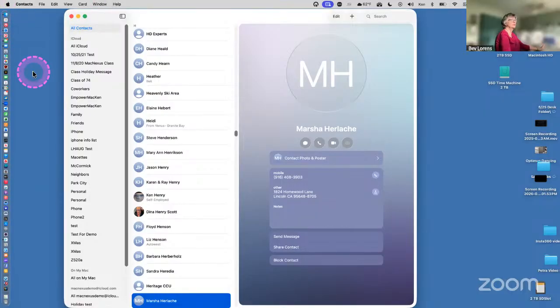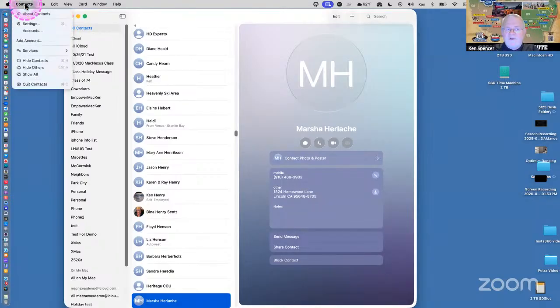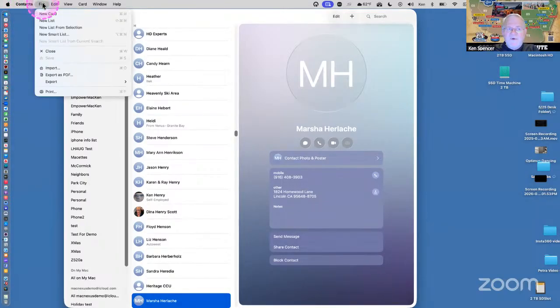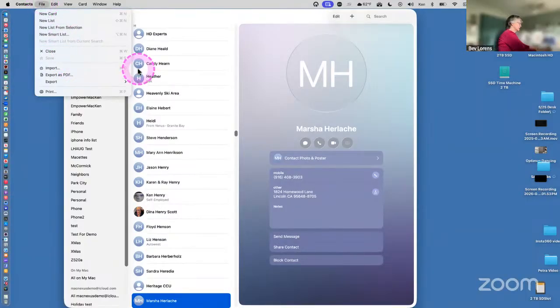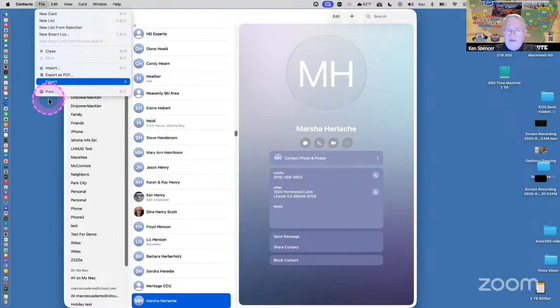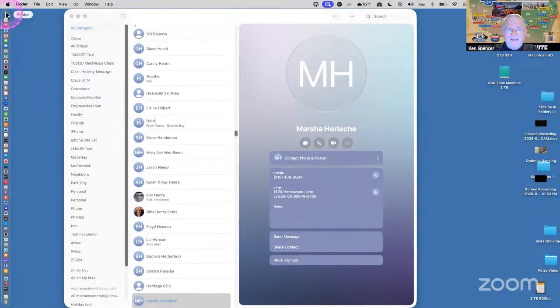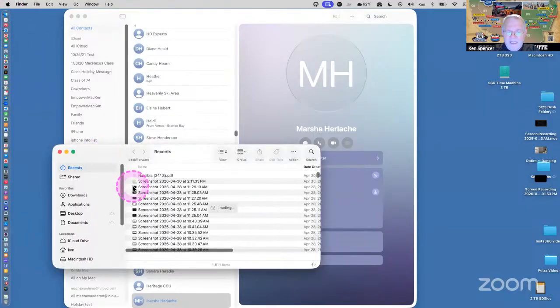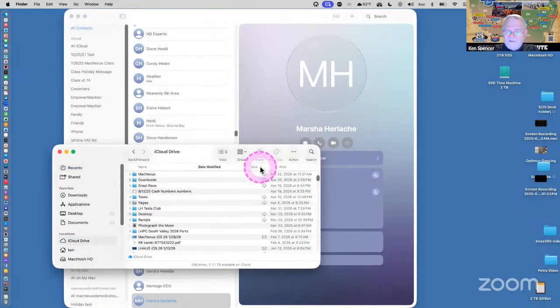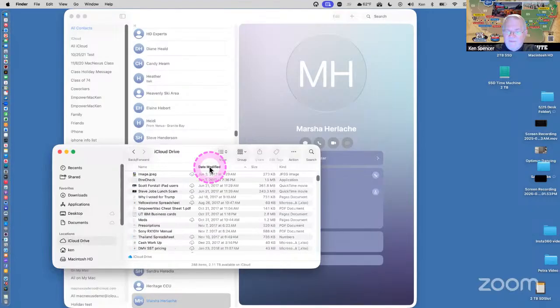But if you make a mistake when you're doing that stuff and you want to use your backup to go back, how does that work? So then what you do is import from that. But what I would do is go into my Finder and go by recent here. Well, I know it went into my iCloud Drive, so I'll go by date modified.